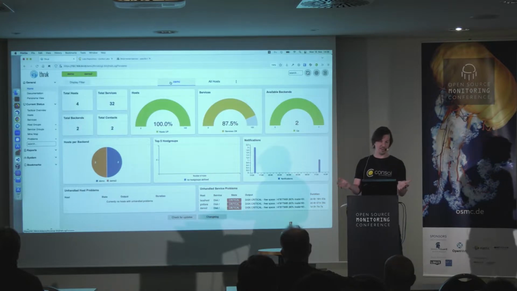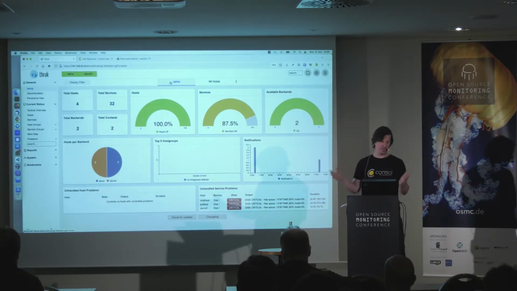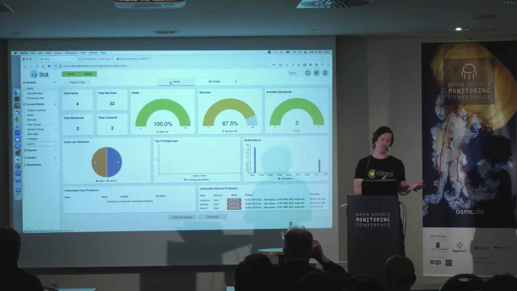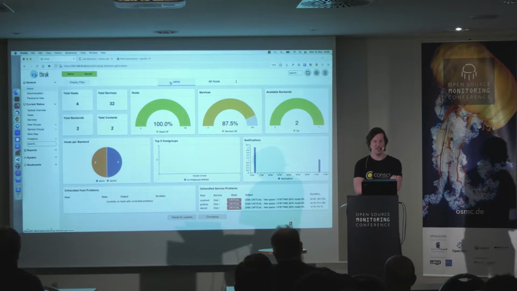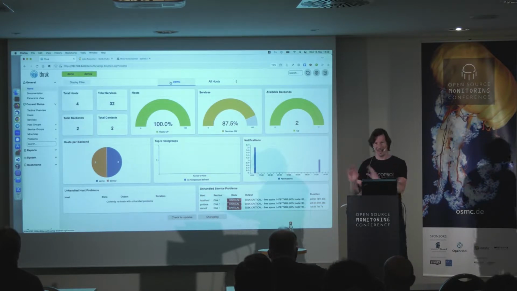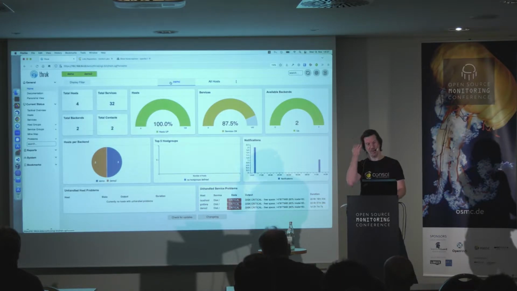As you can already see, it looks kind of familiar, but kind of different. This time we said, okay, we don't just need another style sheet. We want to redesign really all pages, or at least look at the pages and what is good, what is bad, and what we can improve in the user experience as well. Not only just put another style sheet on it and then hopefully that's okay for a couple more years. So this time we really try to touch each page and redesign it.